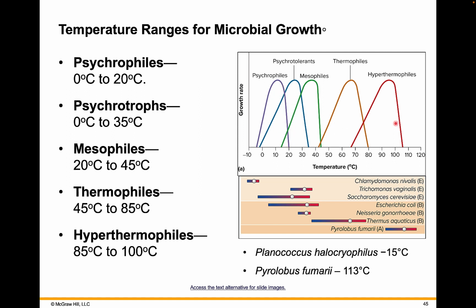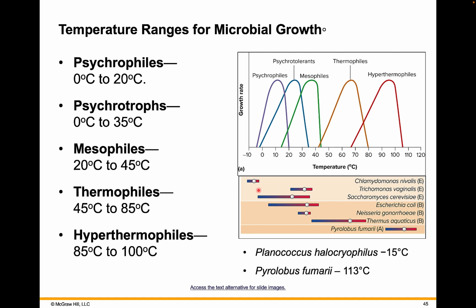Psychrophiles and psychrotolerants, or thermophiles and hyperthermophiles, are non-pathogens. Thermophiles, on the other hand, grow at 45 to 85 degrees Celsius. Think about very hot rocky areas, deserts like Death Valley. And hyperthermophiles grow at 85 to 100 plus degrees Celsius. These are found in many geothermal areas like mud pots, hot springs, and on the ocean floor near hydrothermal vents where there are boiling water temperatures. And psychrophiles are, of course, found in the polar ice caps, and even on mountains and in the snows as well.